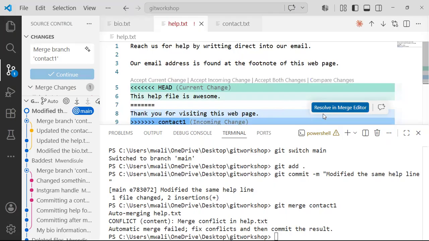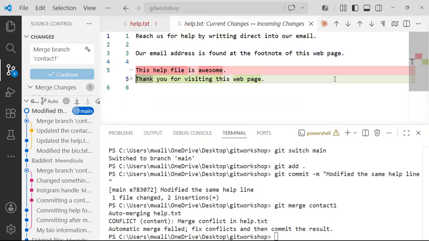Now you can also open the merge editor. It depends on the IDE that you are using. The sophistication is different. You might want to compare. See that? If you say compare now, you see this one here is the current one, and this one here is the incoming one. The change with the addition symbol. This is the incoming one.